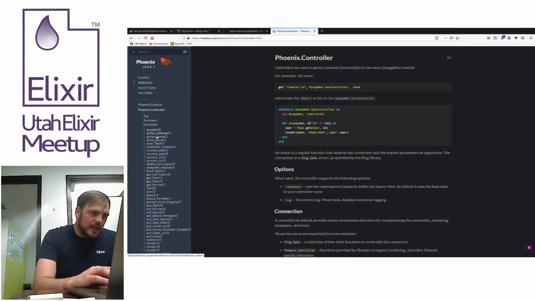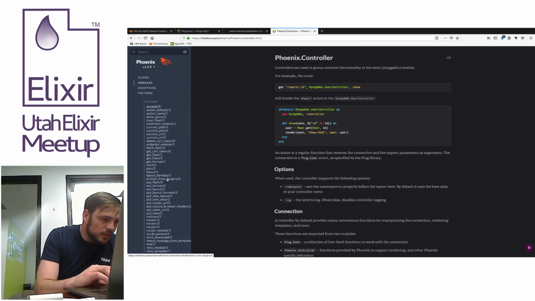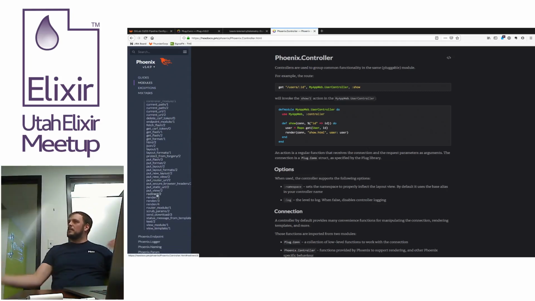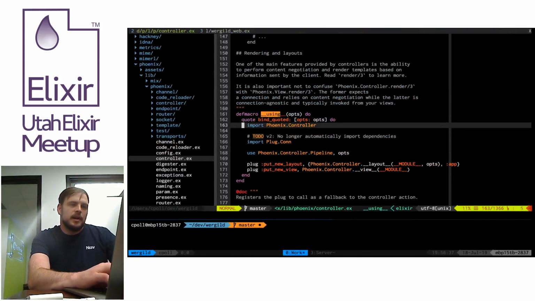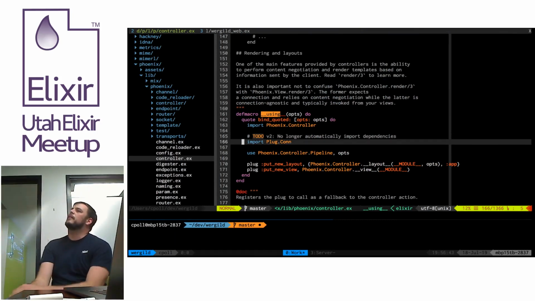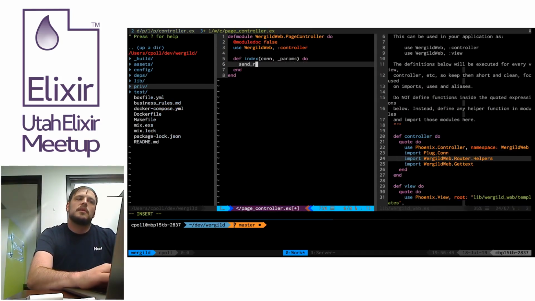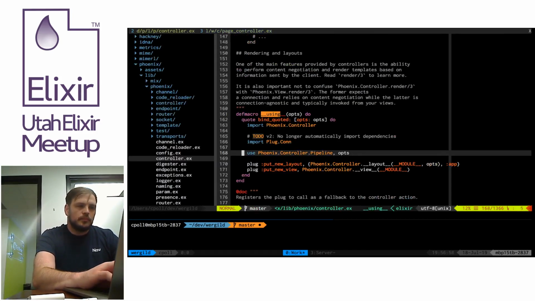This has things like accepts, action name. Well, are there any in here that we actually typically use? Accepts gets used in Phoenix pipelines. Redirect, yep, render and redirect. Those get imported here in our web.ex file, which uses Phoenix controller, which imports it. It imports Plug.Conn. That's why in your controllers, you could, if you wanted, just do send_resp.